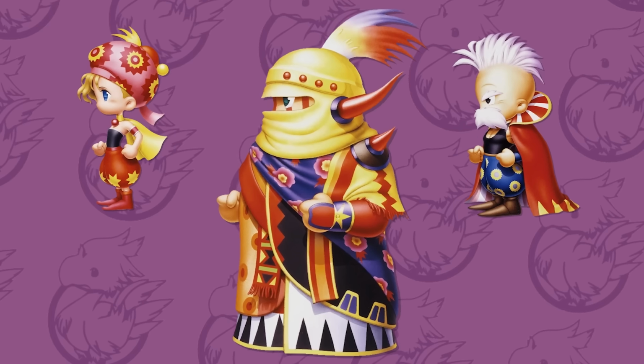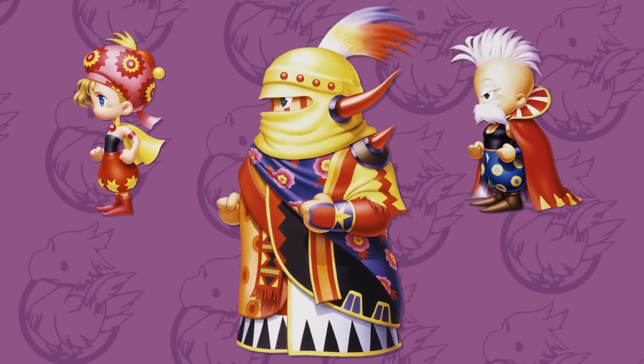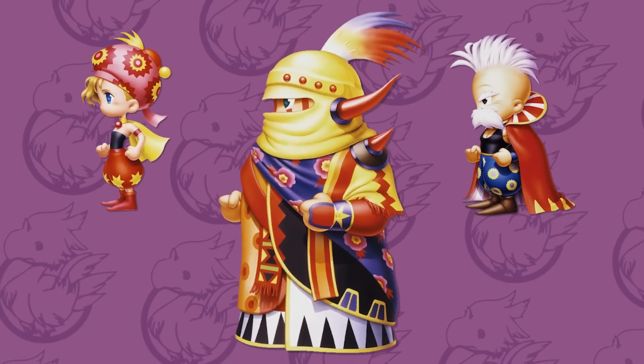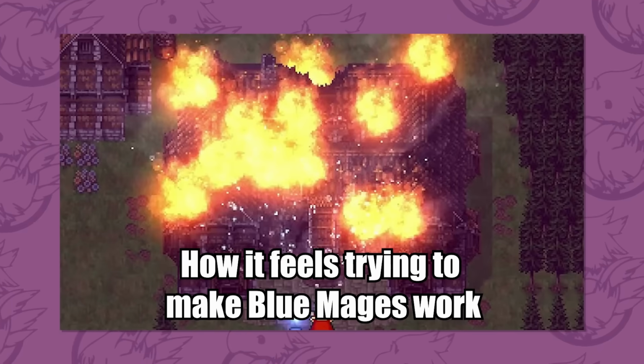And I forgot to mention, Gogo can just copy Relm's and Strago's abilities. And while that's cool, they technically don't have any innate blue magic abilities. They're a mime, so I don't really consider them to be a blue mage, but they can use blue magic. But there is an overall problem with the blue mages in this game.